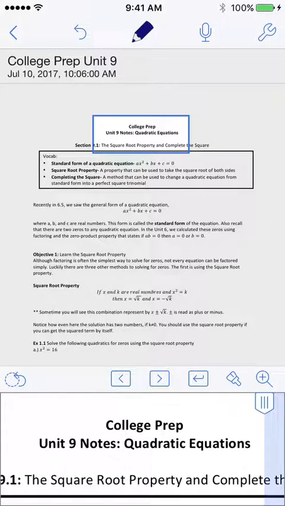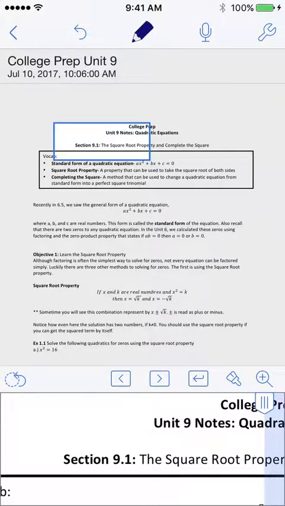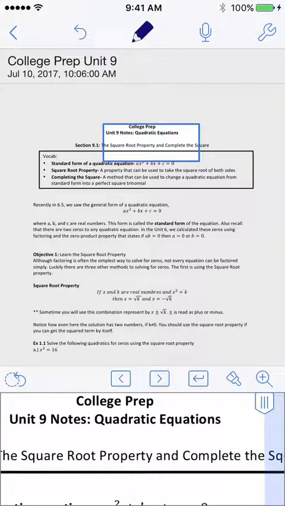Alright, welcome to Chapter 9. This first section is 9.1, the square root property and completing the square. So in Chapter 9, we are dealing with quadratic equations again. This time we're stepping away from factoring though. We're going to do some different equations, and obviously they're equations, not expressions. Equations that cannot be factored, so we'll have to solve them some other way.